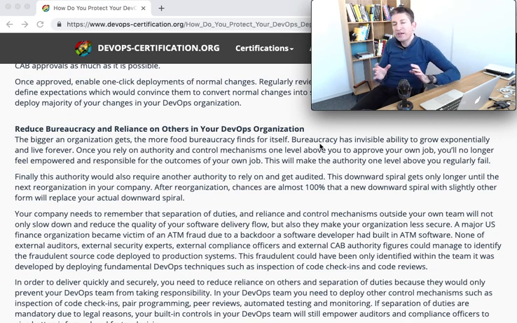You can think, regardless of whether you work for a startup company or not, it doesn't matter. You could be a DevOps team in a 50,000 people organization. It really doesn't matter. But the 10 to 15 people of your DevOps team should still act like a startup, a small team with a mission to deliver with great quality, so that they can avoid all bureaucracy and reliance on others, and they can get the job done. This is quite critical. Now, I'm going to explain how you are going to do this.